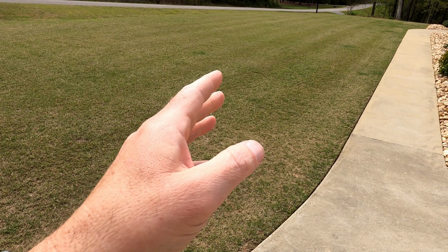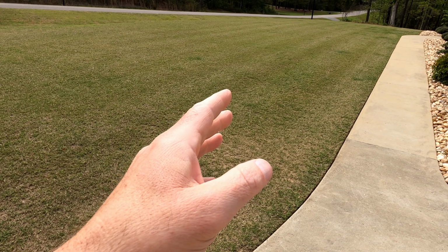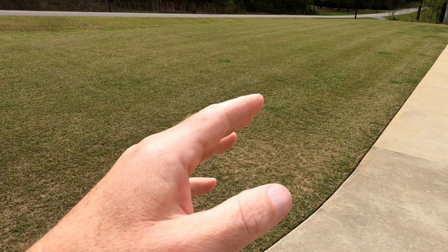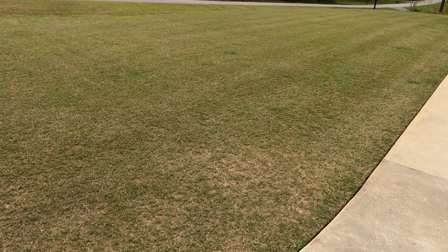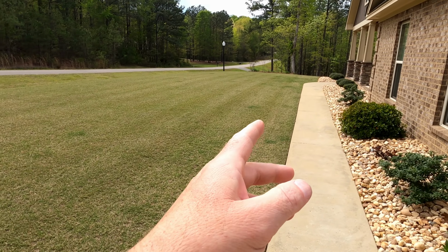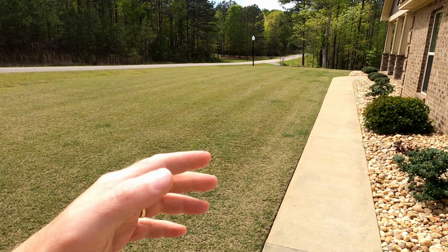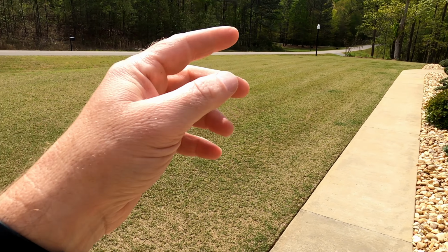I get asked a question, what are you going to do to wake up your Bermuda lawn? Well, I'm going to wait for the temperatures to warm up first of all, but there are also some things you can put down if you really want to get some green going. Like the green dog spots, you know, fill in the rest of the grass with some green to match the dog spots. I've got a few products over here in the garage I'm going to show you guys.